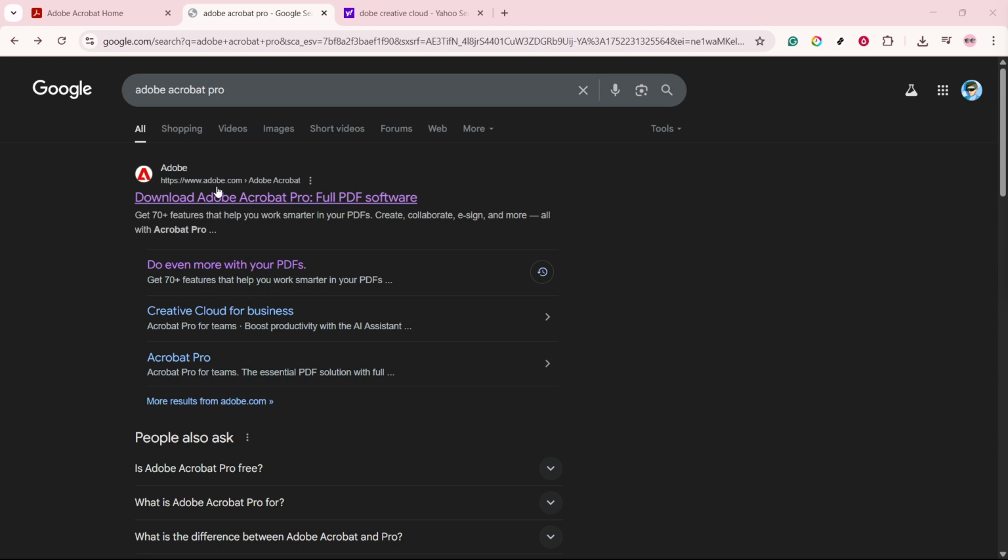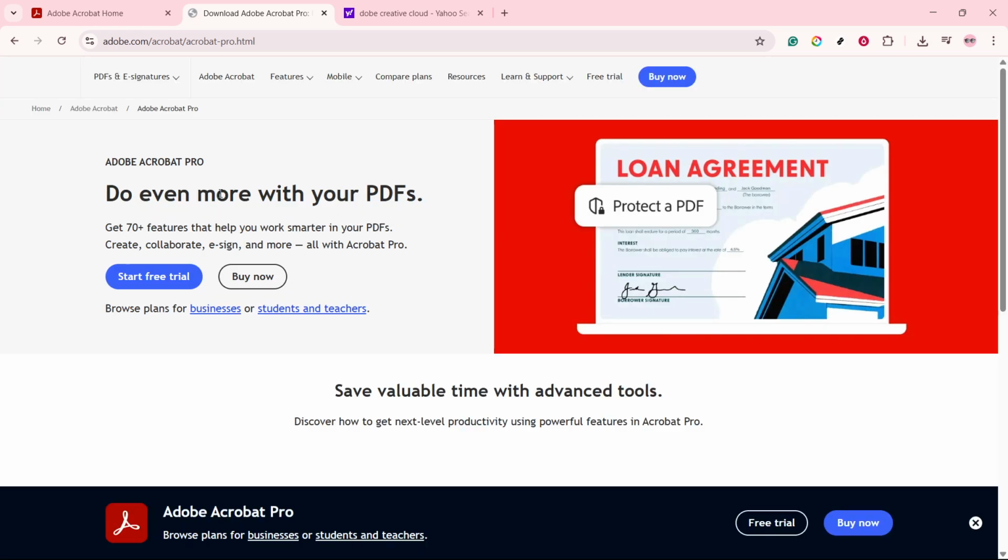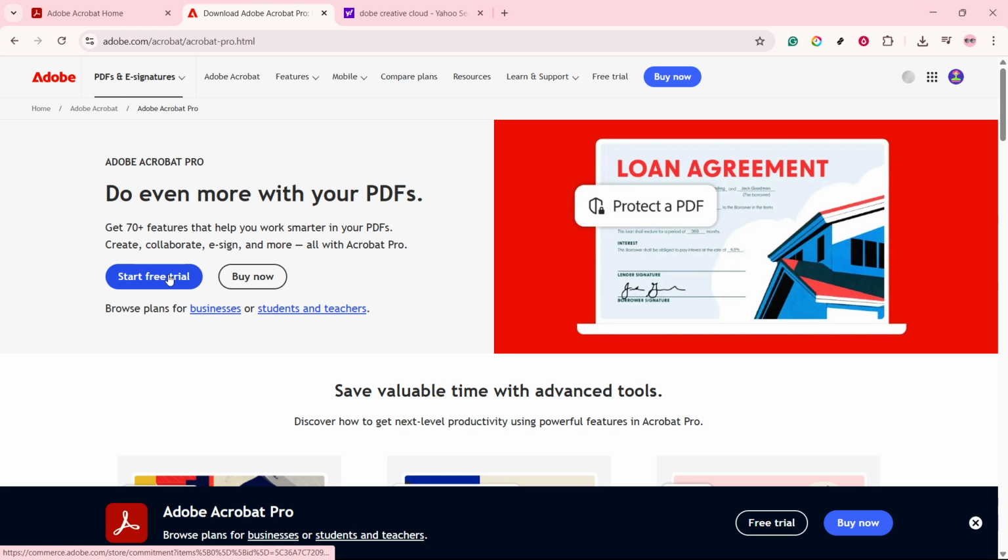Here, you'll need to scout for the option that allows you a free experience. Adobe offers a free trial that lasts for 7 days. Selecting this option is part of accessing the Adobe PDF editing tool without initially purchasing it. This trial will let you explore the features and decide whether the full version is right for you without any upfront payment. Next, Adobe will prompt you to enter some details.